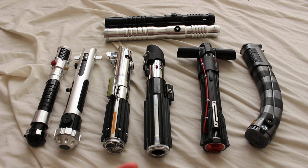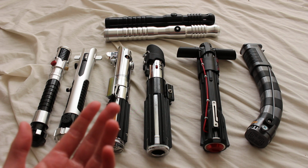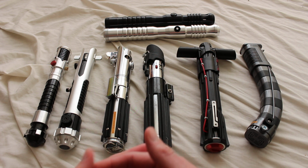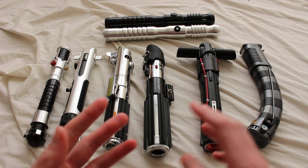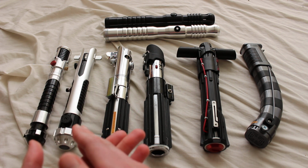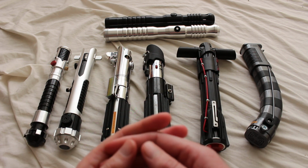So this is the Kylo Ren crossguard lightsaber. And if you saw those very small clips of Ben Solo using a lightsaber, it looks very similar to this, except the hilt is a metallic silver in color rather than black. And it's not a crossguard, it's just a standard lightsaber without too many bells and whistles. So that is something we'll see sometimes with some characters where they start out as a Jedi or Jedi in training and they turn to the dark side, and you can see the evolution in the design of their hilt. So that's a cool thing to see as well.